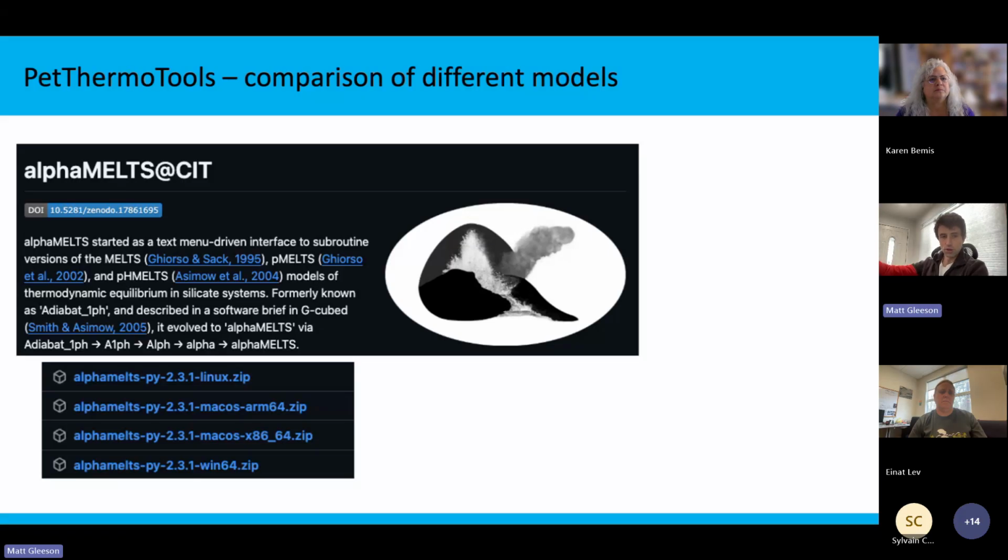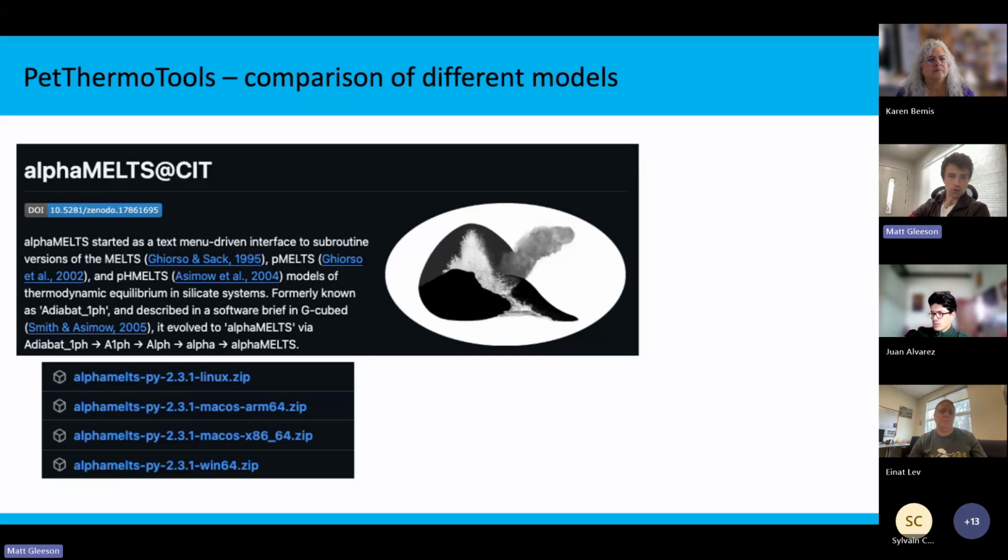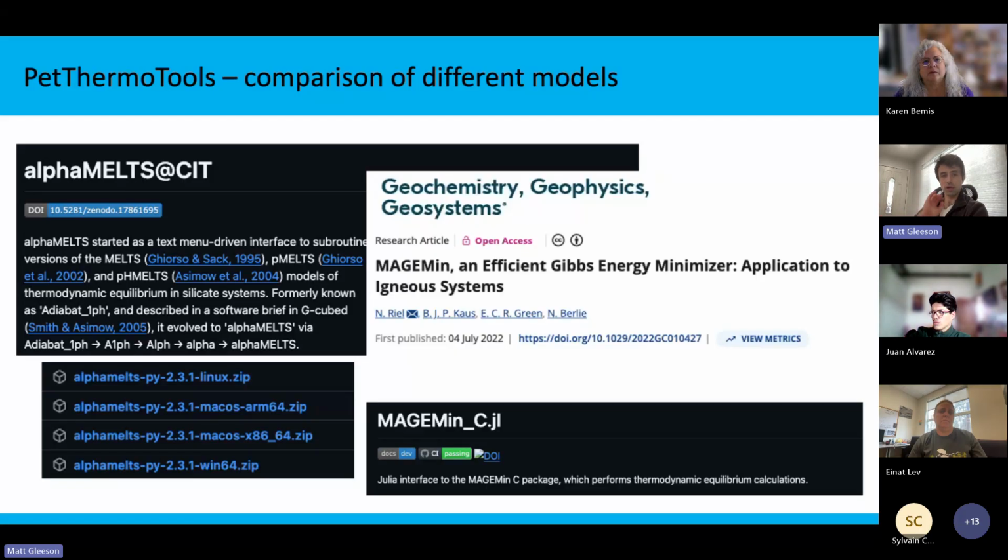However, these aren't the only thermodynamic models in the literature. They're just the ones that have traditionally been used for igneous petrology and volcanology. This changed a few years ago with the release of a software option called MAGEMin, which basically allowed a Julia interface to run other thermodynamic models. So you're running models from Tim Holland, Roger Powell, and others that traditionally were used more in metamorphic petrology, but have since expanded and developed to be used more in igneous systems as well.